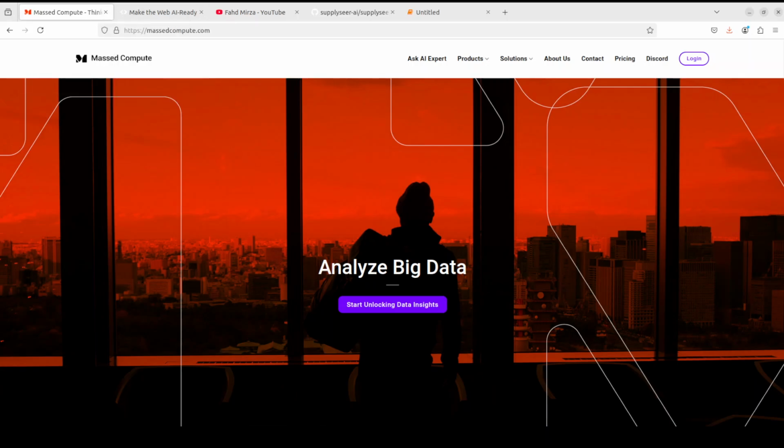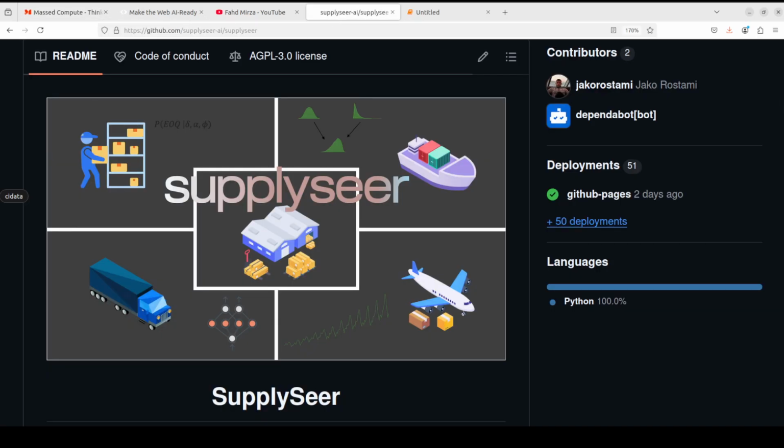And towards the end, one thing I would like to point out is that it is not only great for this driver scheduling. For example, you can also control your demand and inventory. For example, a supply chain department for, let's say, a retail company needs to balance their inventory and demand such that there is enough inventory to match the demand, but the inventory is not allowed to go below a certain level nor above a certain level. You can also optimize that. We already saw how to optimize a truck driver scheduling problem, and there could be a lot of other use cases where you can check it out. I will drop the link to its repo in the video's description.